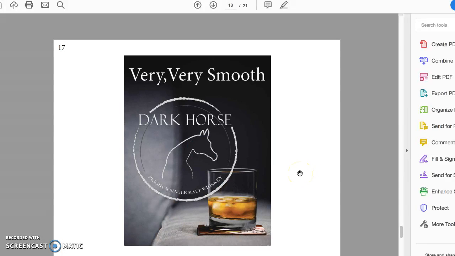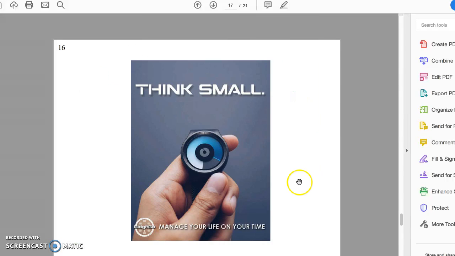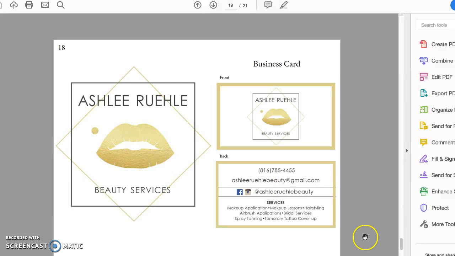Okay, I don't know what this is. I guess these are just random pieces. All right, it looks conceptual. I like the typography. The drop shadow looks a little better than others, however, it's still a dark drop shadow. Very, very smooth. I like this logo. I mean, this is fine.